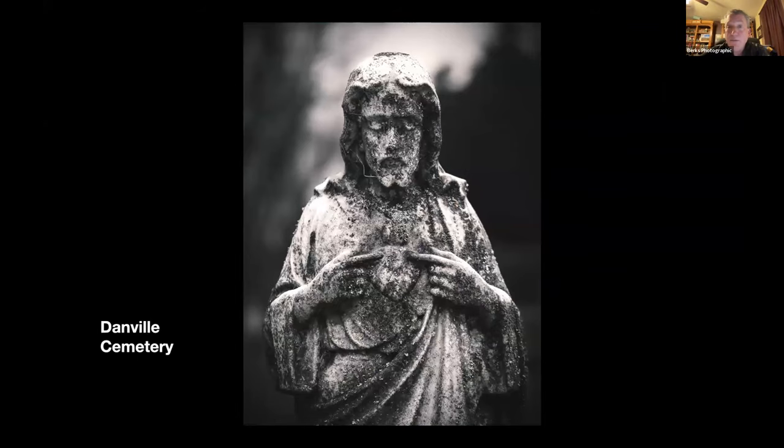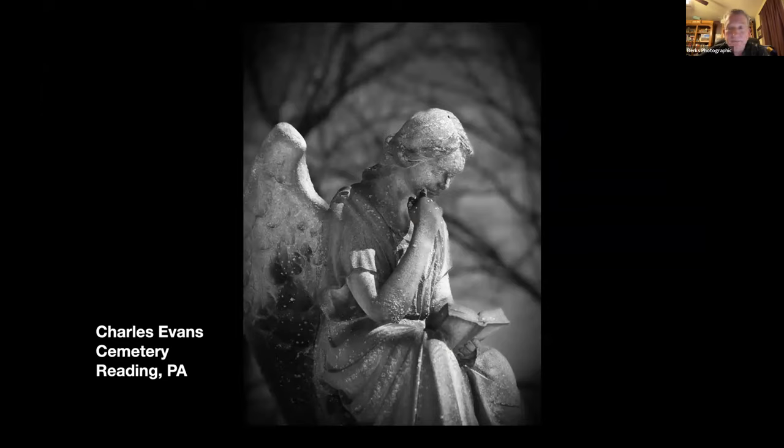I like getting up close to the subjects and seeing the microbial plant growth on the tombstones — I forget the exact term right now, but it's not good. It deteriorates especially limestone. So many sculptures I've taken pictures of have it — it's not uncommon to see them 50% faded away over the years. Do you bring any lights with you, Jay? I'm embarrassed to say I just use natural light and I get a lot of junk because a lot of times I'm not prepared. I want to learn how to use flash better and I'm planning on using flash or a loom cube type of light — that would come in handy very often.